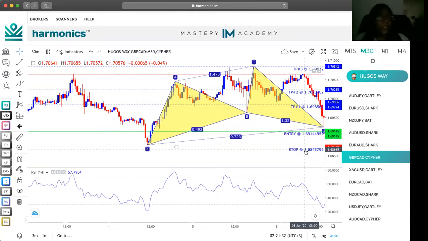How can I put it? It keeps you from pretty much blowing your account if it doesn't go your way. So it only activates when it hits that price point. Say for instance, we're putting this in as a buy limit. It's only going to activate when it hits 1.691. Once it hits that point, it's going to activate and tell me, okay, I'm in for a buy on this one.